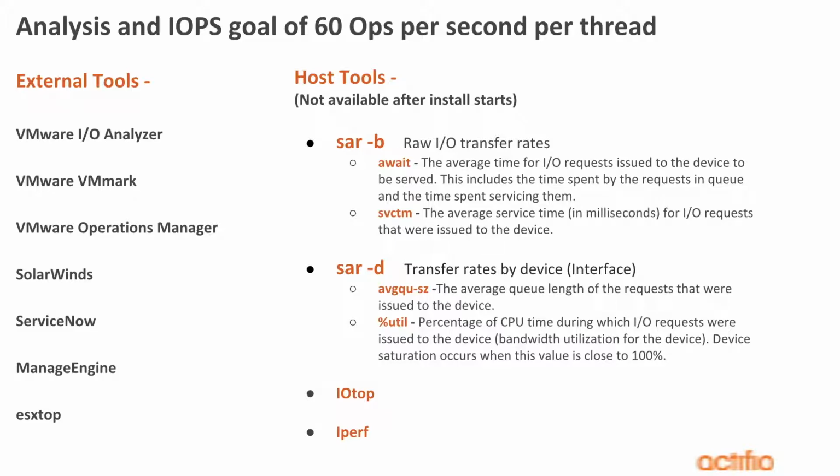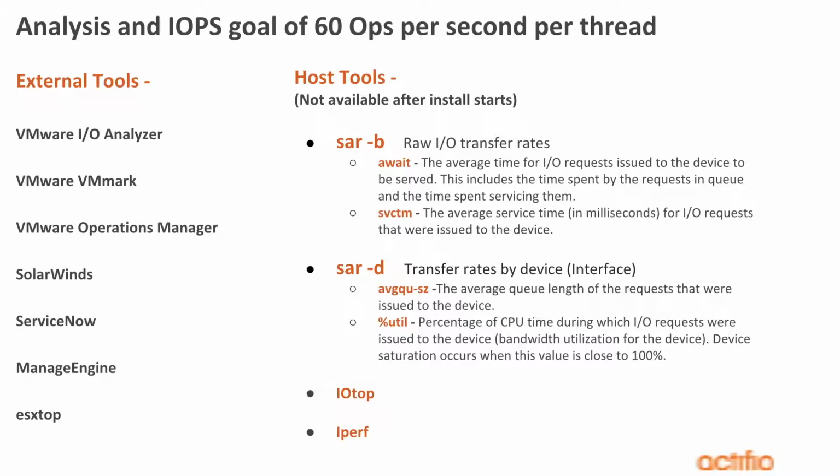Now, we're going to run these from our test VM before we ever install Sky to make sure that our VM container is in the right place and has good pathing to storage, and we're going to see good performance metrics. So the first command we're going to run is going to be sar -b, and then we're going to follow with the sar -d. These are very well documented commands. I don't want to read the man page aloud to you, but two of the most important metrics that come as output of those are highlighted here.